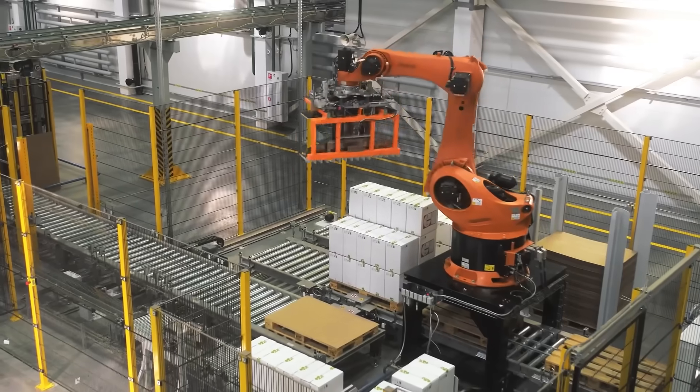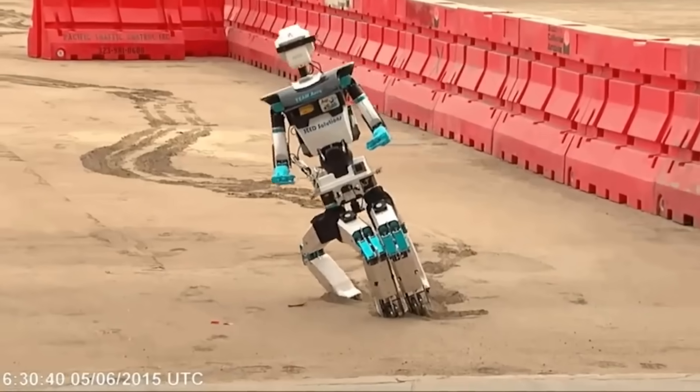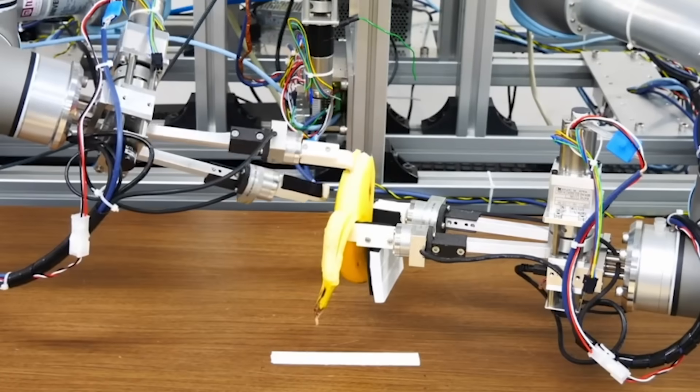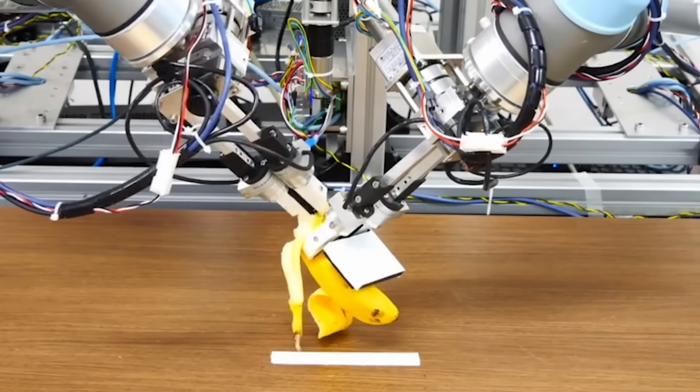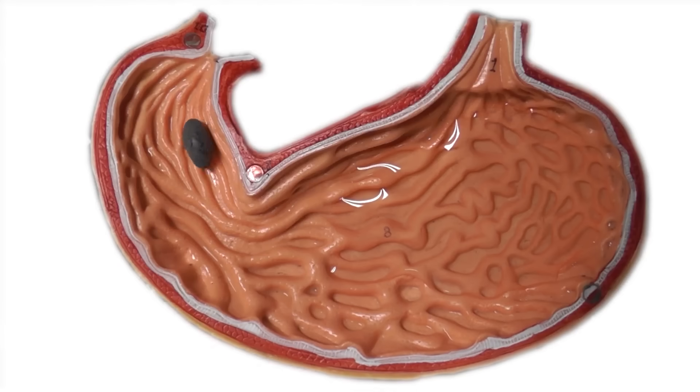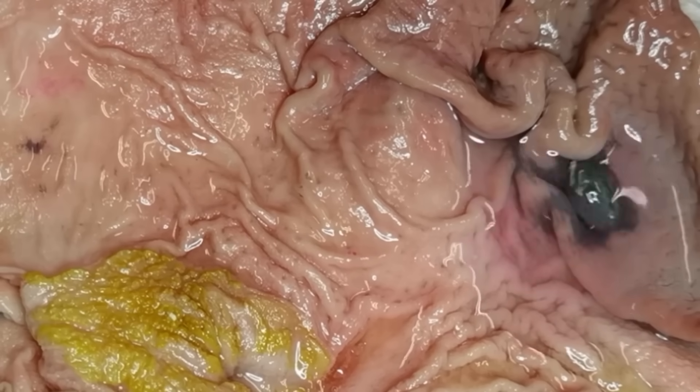In all seriousness, what exactly is it and why is it significant? We use robots for all sorts of purposes, but they aren't exactly known for their dexterity and nuanced touch, which is why a robot simply learning how to peel a banana without smashing it to bits was a huge breakthrough just this year. Miniature robots have also been created to navigate tight spaces — tiny objects coated with a magnetic spray make the delivery of pills to a very specific part of the body a possibility. The rise of nanobots has even opened the potential for microscopic machines that could be deployed inside the human body to identify or even destroy cancer in the future.